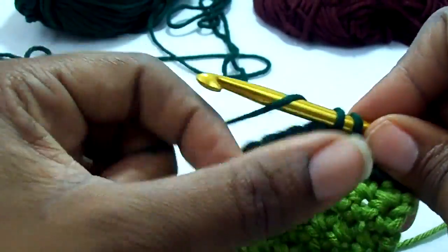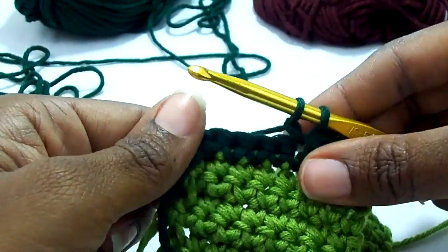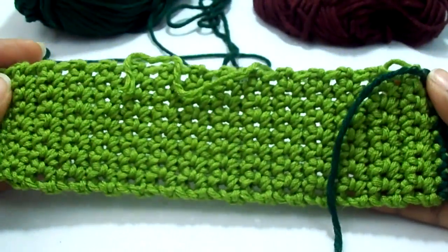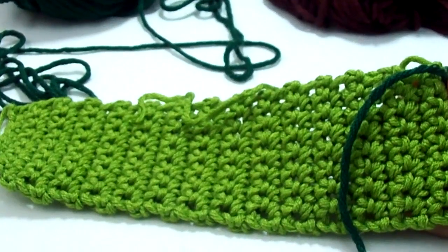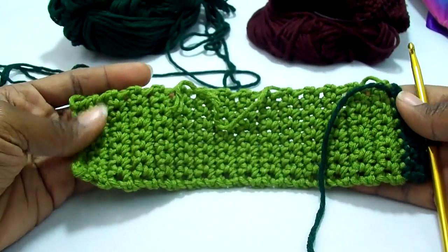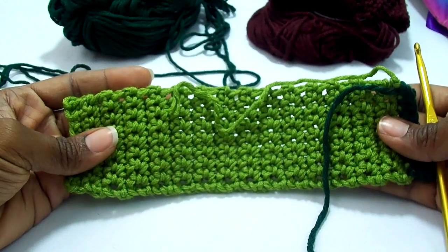Okay, here we go. And there you have it. So continue until your headband reaches your desired width. And I will come back once I have reached the end of this piece.